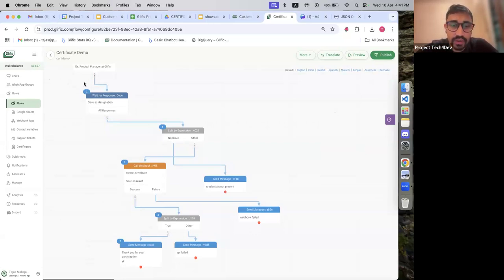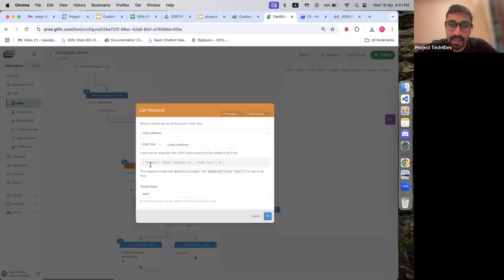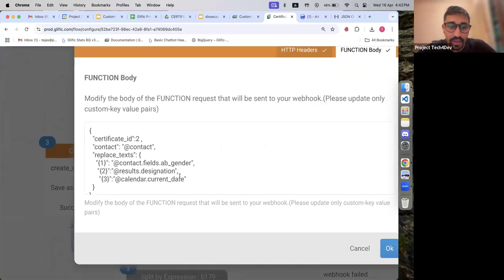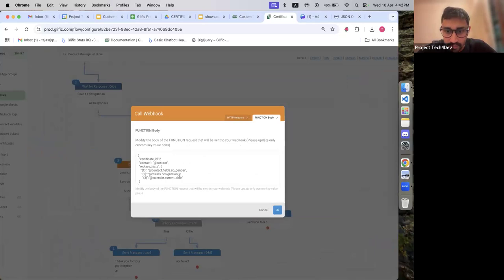But essentially that's how you can use this function, and then there's the create certificate function. Use the function body to put the certificate ID, contact, and replace text. Replace text should have a JSON which has the placeholder and what values need to be replaced on the template.